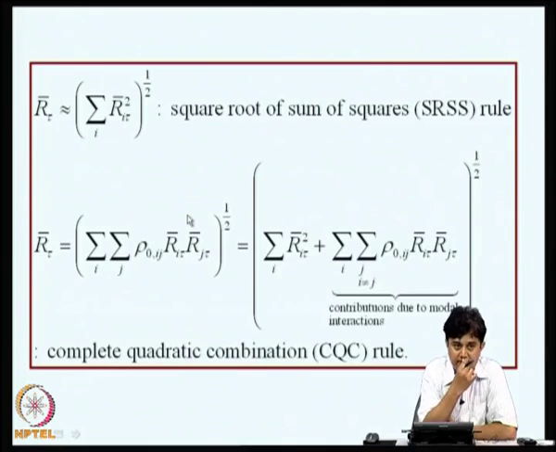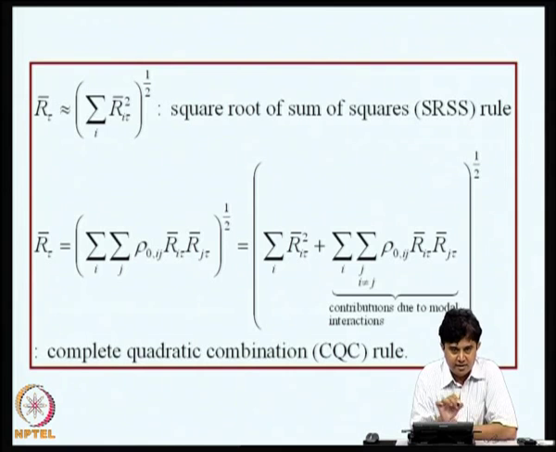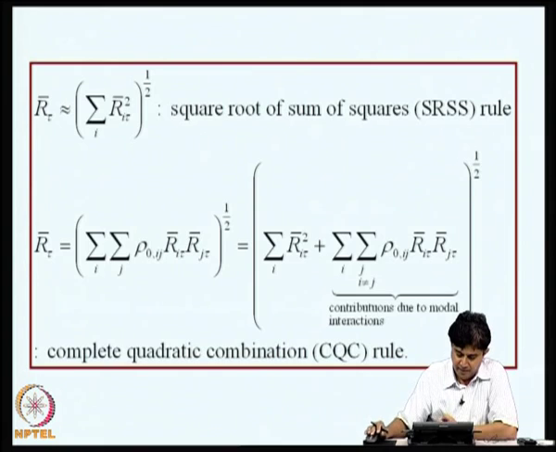So, these two rules are some of the popular modal combination rules that are widely available in software. The point that you must understand is that the genesis of these rules lies in the application of principles of random vibration analysis. Although in practice one may not model earthquake ground acceleration as a random process and perform a full-fledged reliability analysis, still, even for a deterministic analysis, some of the rules that are followed therein have their basis in linear random vibration principles. So, that is the point being made here.